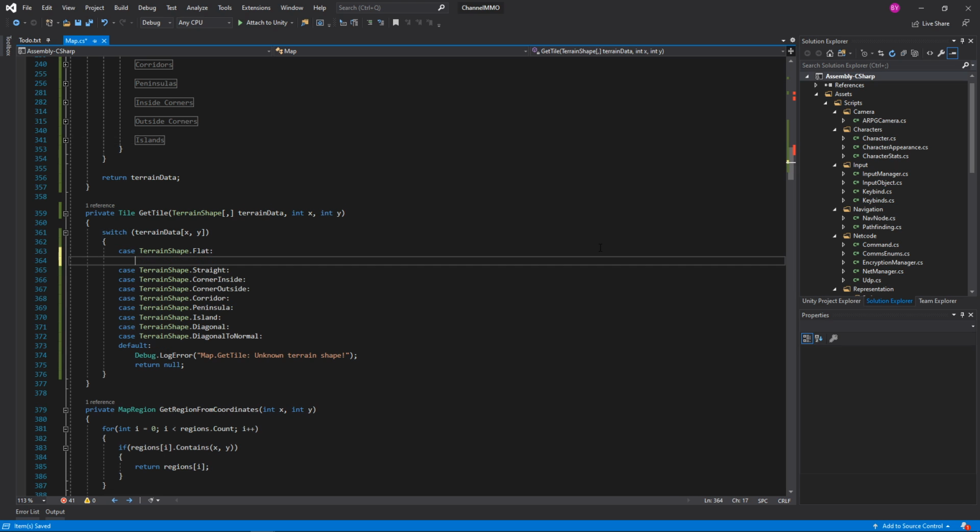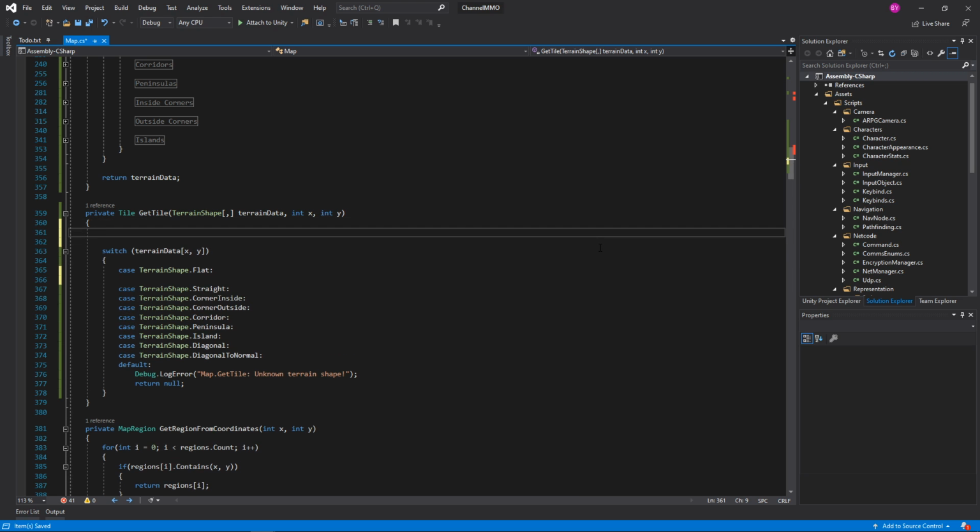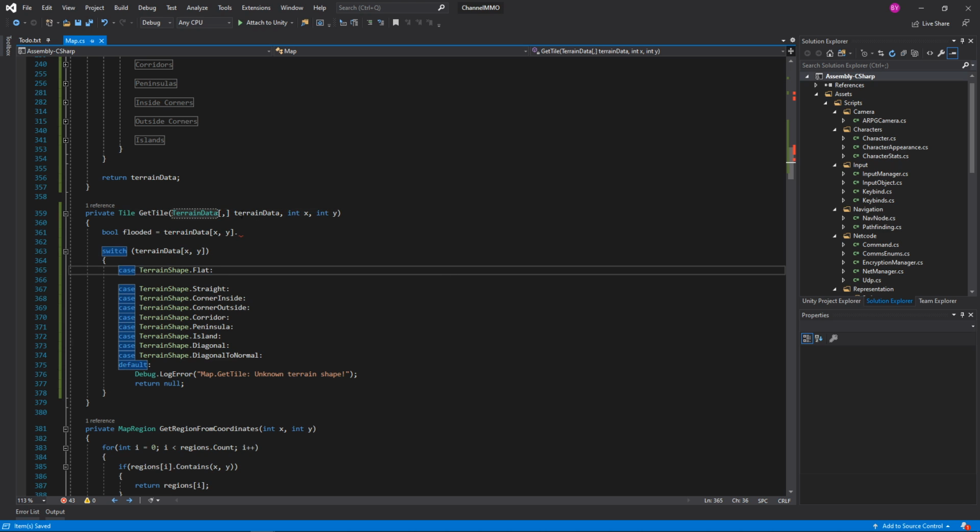So for flat, we need to check, or actually for all of these, we need to check if it is flooded. So let's actually get ourselves a handy little variable up here. We'll do a bool flooded equals, and this will be terrain data xy dot region. Oh, this is a terrain shape. This needs to be a terrain data, except it's a tile data.